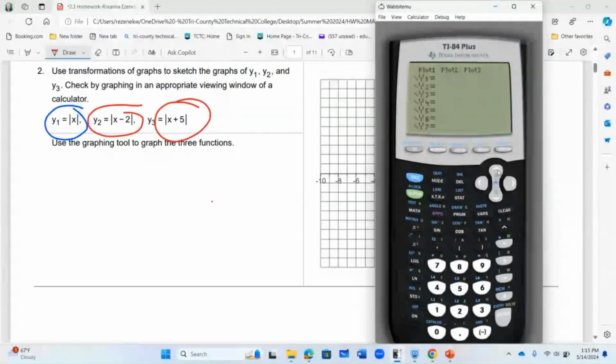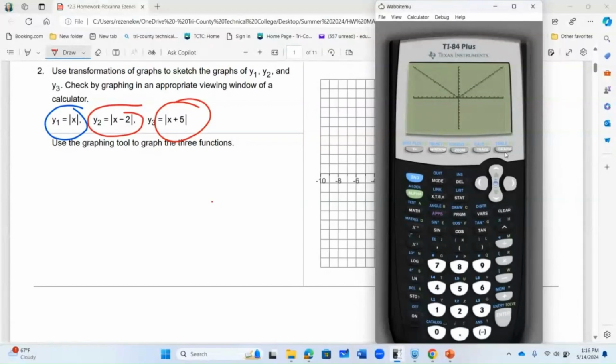All right, so remember where to find an absolute value function. Go to math, numbers. The first ABS is absolute value. And what is inside that absolute value? X. And so I can just graph it and see how it looks. That is the parent function. That is a parent function for absolute value function. So I'm going to graph. So that is the original function.